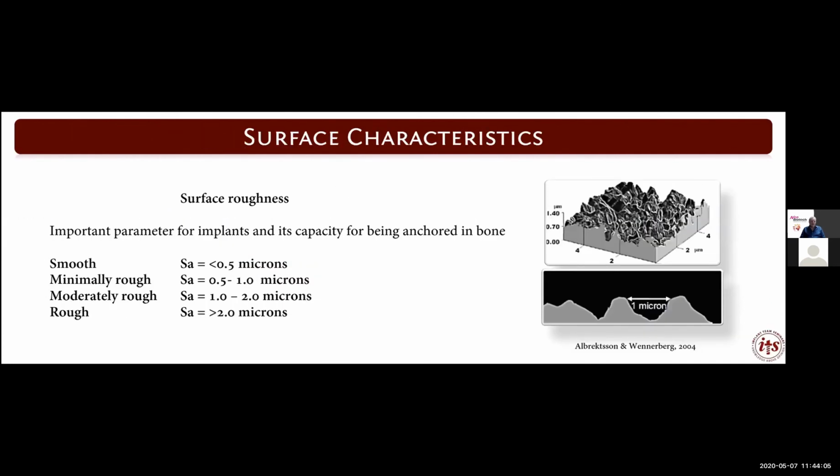The important factor for an implant, then, is its surface capacity for being anchored in the bone. And this is related to the surface roughness. If they have an increased amount of roughness, there is the greater possibility of bone implant contact. We see that a roughened surface is going to give us greater than, say, 2 to 3 microns of roughness as compared to a smooth surface.